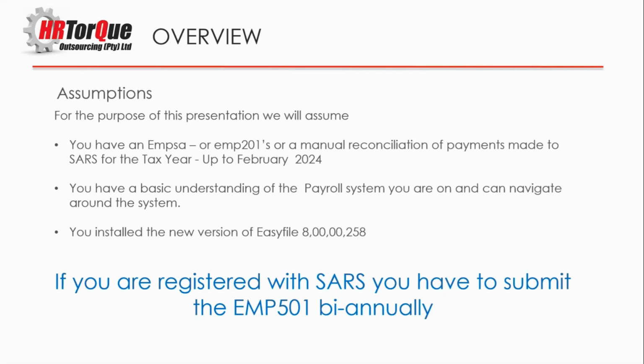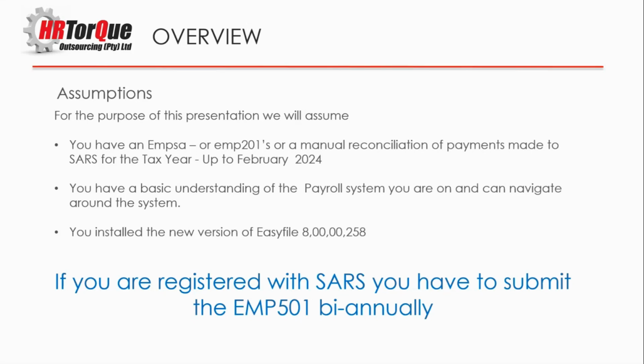Who has to submit? We do this every time. Everyone, if you are registered with SARS, you have to submit your EMP501 reconciliation biannually. In other words, for your August submission, as well as for your February submission. As a matter of dates, our submission window opened on the 1st of April and will close on the last day of May this year, as it normally does. There are generally no extensions, so try and get your stuff in early. SARS don't like it when we leave everything to the last minute, so please try and avoid that.